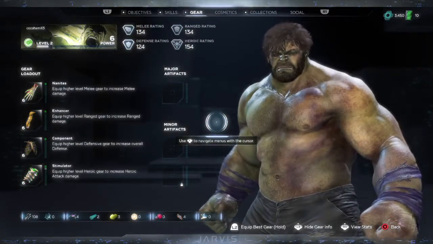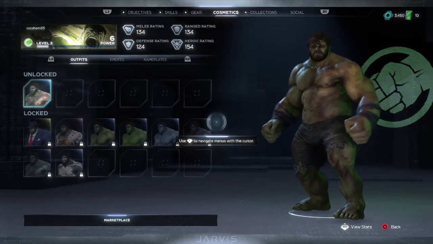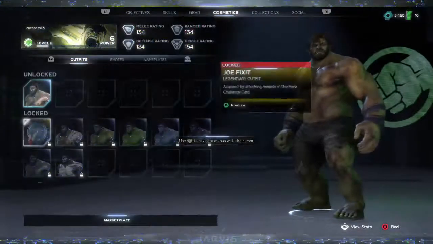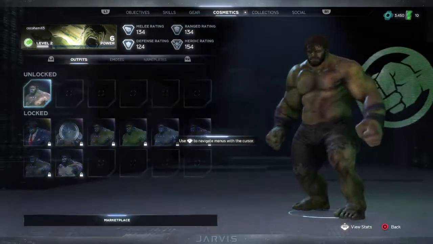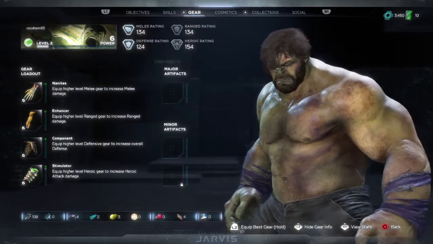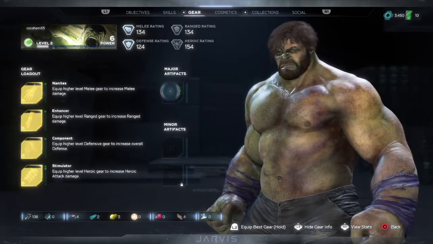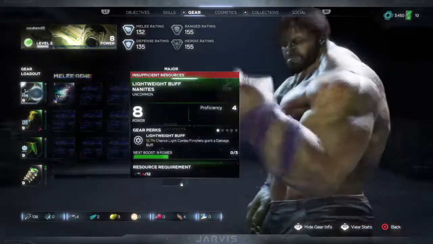So go to the character menu quickly. Have a quick look at the gear and see what you can do. So, cosmetics, you can change all cosmetics. You've got different abilities. Unlocked. We'll have a look at gear. So we've got nanites equip, high level melee gear to increase melee damage, so we can equip that. Can I equip that? So basically equip best gear now at the moment. That's equipped now.